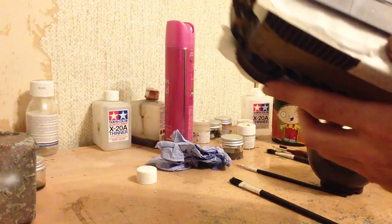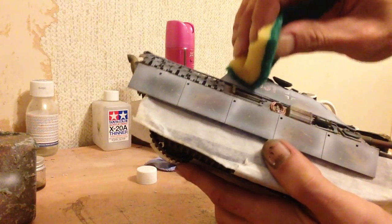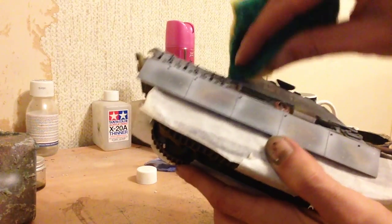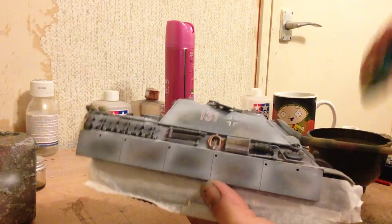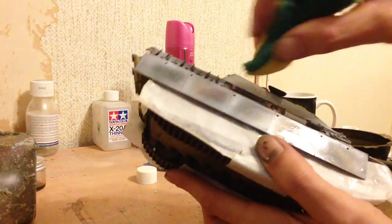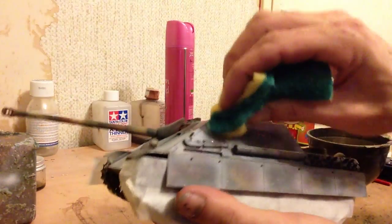You can even use a sponge if you like. Just dip the sponge in the water and gently rub away, and it will remove it. Rub it off on the areas you don't want it to be so white. You might have to do this in about three different steps because it can take a while. If you rub, you can see the bottom showing through, look, and you keep repeating that all the way around. So eventually you should have a nice worn tank.